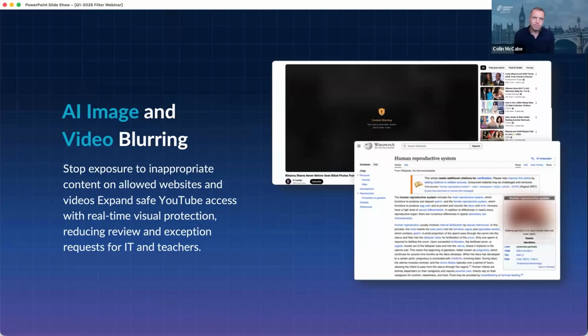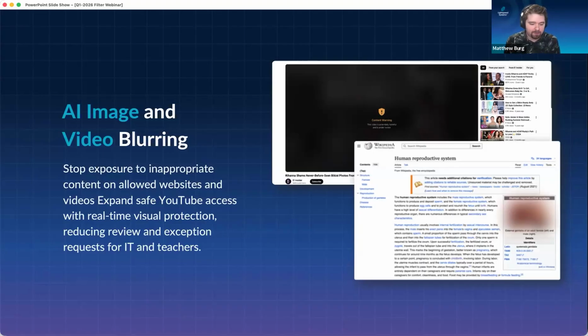Image blurring already. Yeah, yeah. So, this one is interesting. I said it's related, but a little less related. And the reason why is that it's not always the result of somebody trying to bypass the filter that they run into this type of content. In fact, in general, it's not.